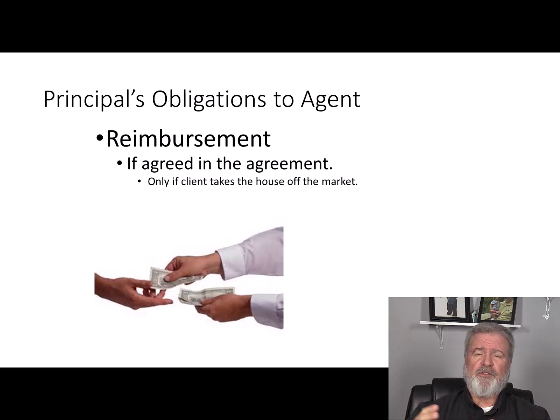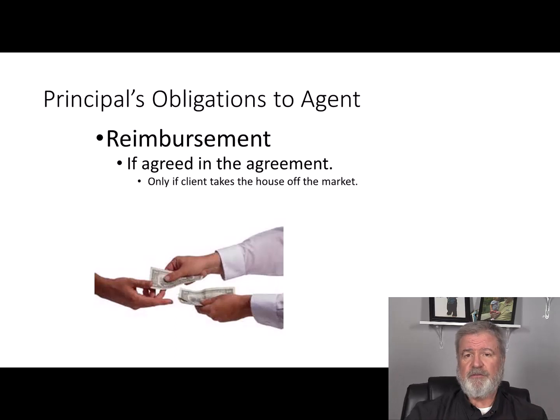And a few months later, we've got no offers. It's not under contract, and eventually my listing expires, because y'all, you got to put an expiration date. The law doesn't say how long that listing agreement has to be for. It can be as short or as long as the parties would agree. But you must have an expiration date. It must state it will expire by this date if it has not already sold. So you have to have the date there. That's by law.